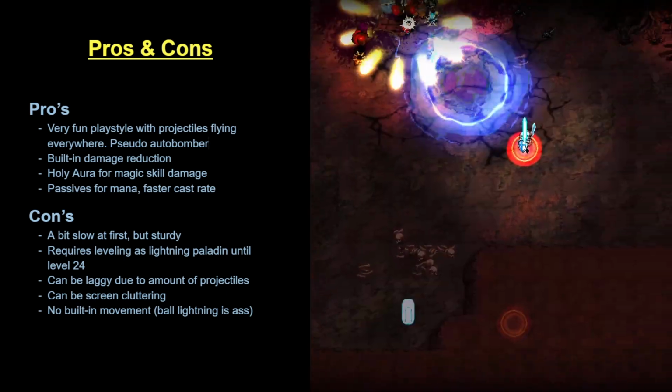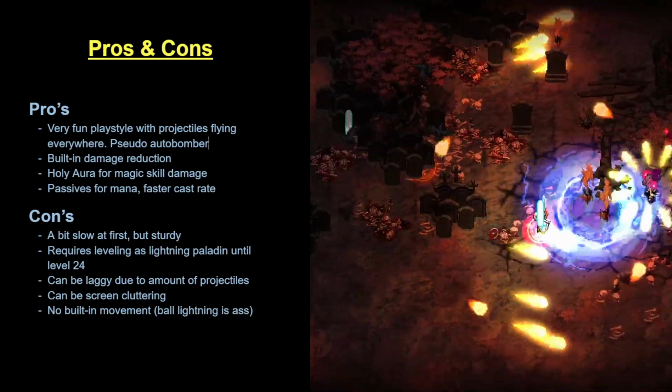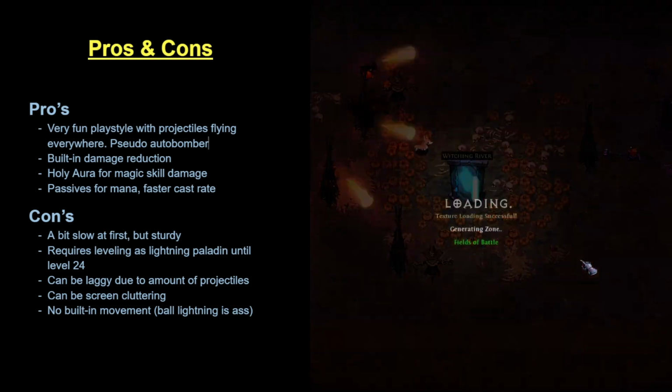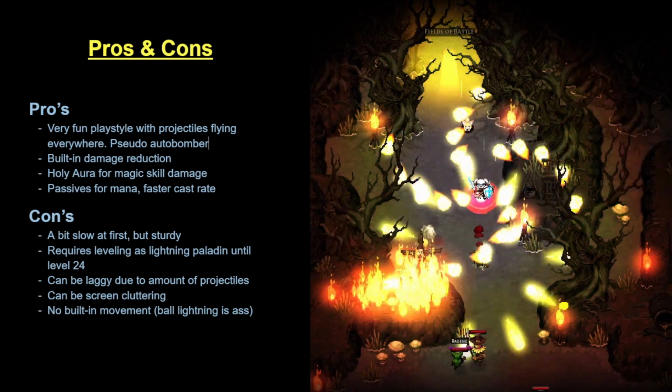And there is also a bit of screen clutter. If you're not the type of person that likes screen clutter, this build definitely has a lot of stuff just flying around everywhere. You can turn your opacity down, which will help, but it's going to make the ground fairly invisible. You're not going to be able to see it.